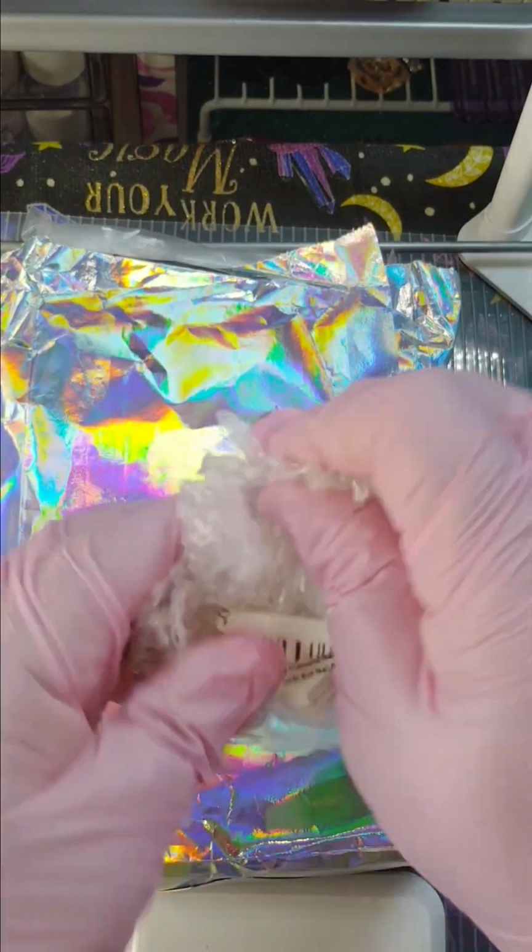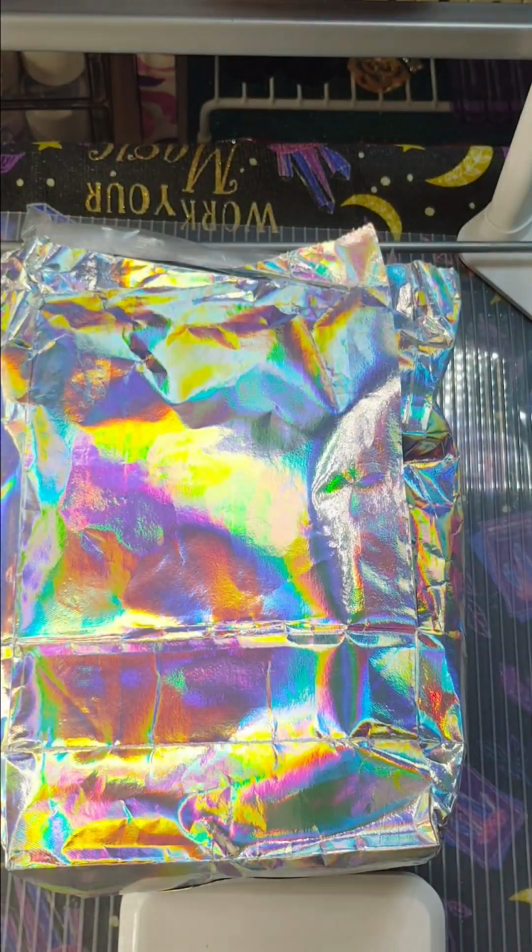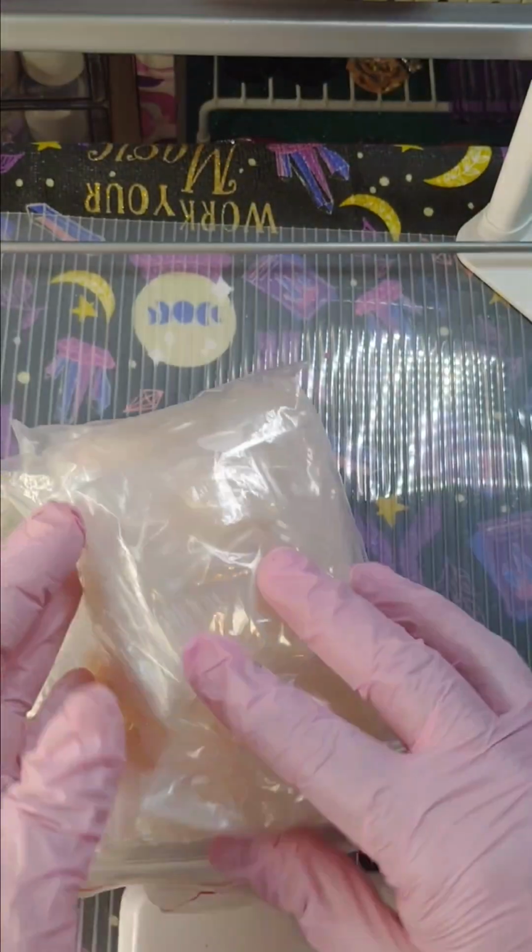One of my favorite things to do is pop the bubble wrap. Alright, I like this bag, I really do. I probably would cut pieces of this and put it on some nails, because it's really nice. I'm really loving this color. I've never seen a small bag like this before, nothing but gift bags. This one is nice, I like this. I think I'm going to keep this. Alright, and there are four items in that bag.